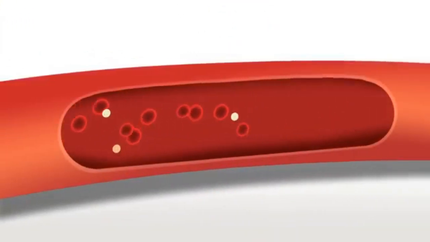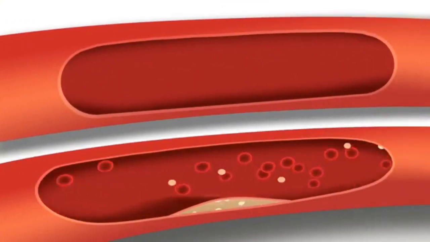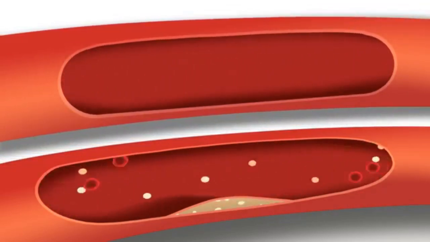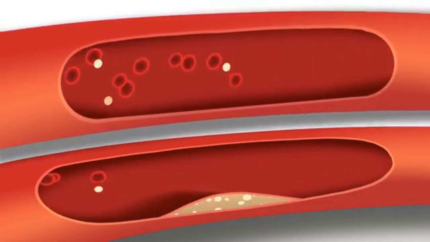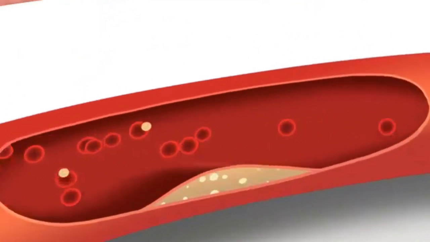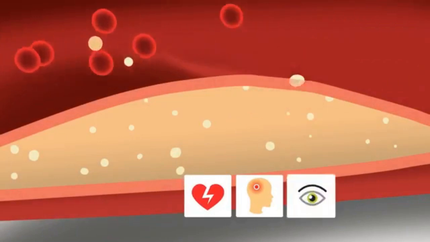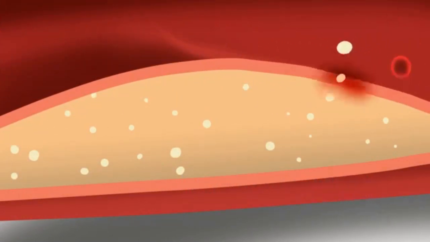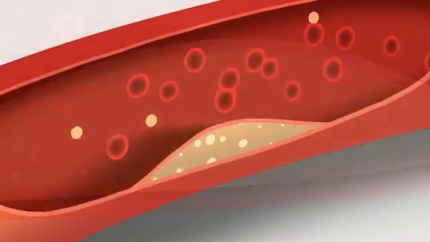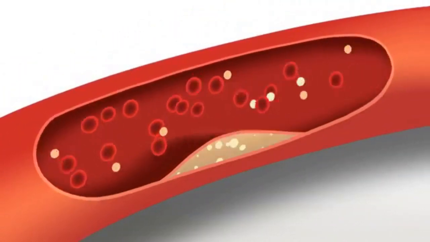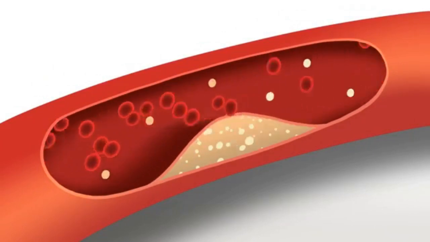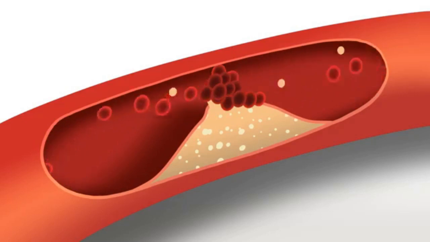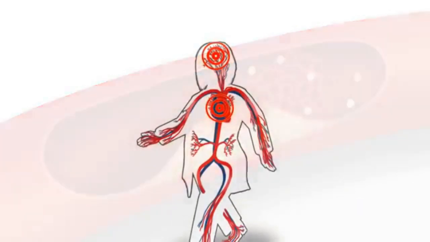Healthy blood vessels can stretch to allow for these changes in pressure. Damaged blood vessels are less stretchy when blood pressure is increased. Constant high blood pressure puts extra strain on the heart and blood vessels. Over time, this increases the risk of heart attack or stroke. It can also cause problems for the eyes and kidneys. High blood pressure speeds up the process of atherosclerosis, where fatty streaks form inside the arteries. If one of these cracks, it can cause a blood clot in your arteries. This is what causes a heart attack or stroke.